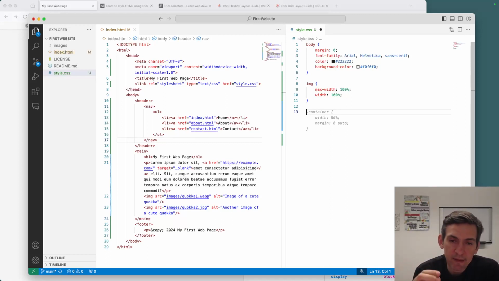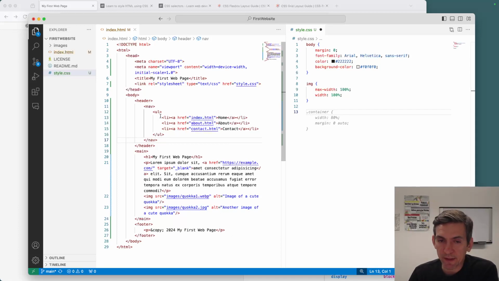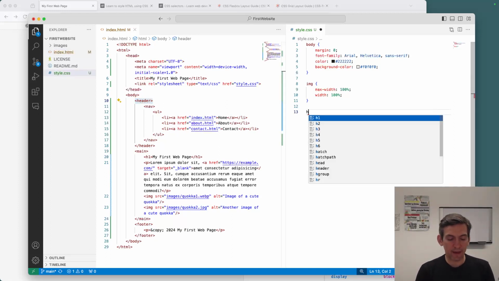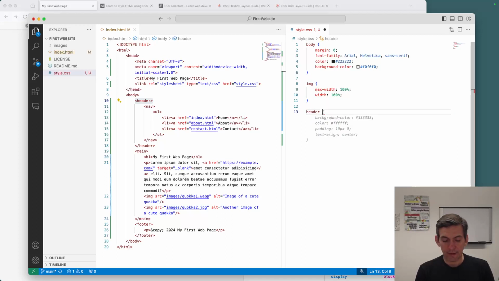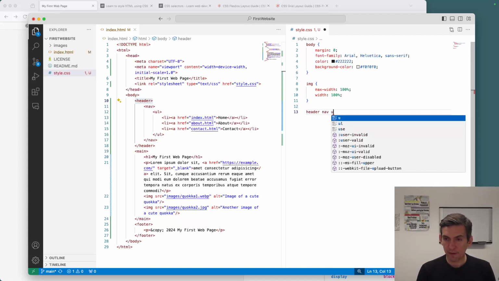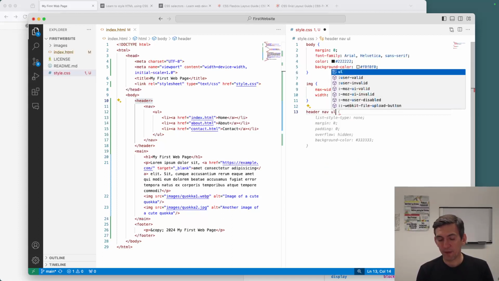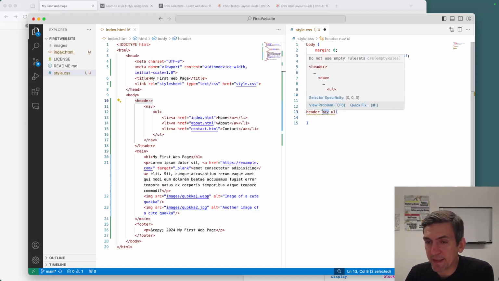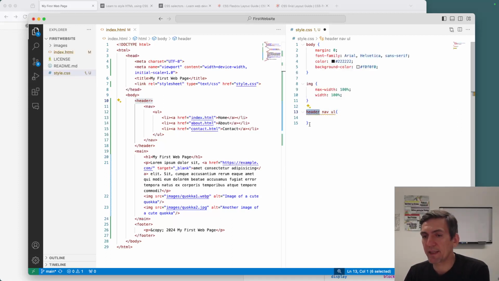So I might say that I want to just target the unordered list that is located inside the nav, that's located inside the header, right? So its ancestry line would be something like header, nav, ul, right? So it's an unordered list that is a descendant of the nav, and then the nav itself is a descendant of the header, right?